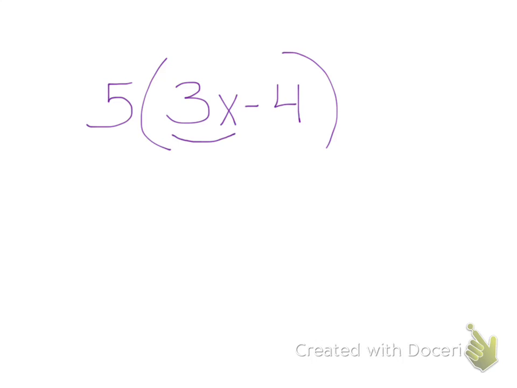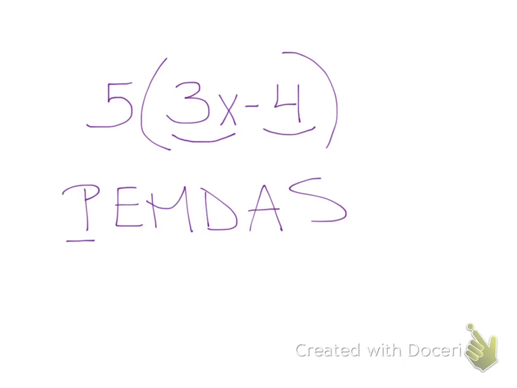I cannot combine a 3x and a 4. They're not like terms. So the rule, if you find parentheses, do everything in parentheses first. You remember PEMDAS. And you see the P that stands for parentheses is before the M that stands for multiplication. I like to put the M and the D together because you multiply and divide from left to right. It doesn't matter who comes first. In this case, it's just multiplying. The point being, I can't do parentheses first because there's nothing to do to a 3x and a negative 4. And that creates a problem.